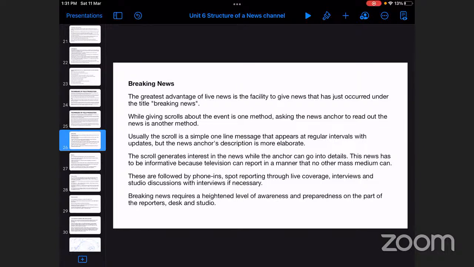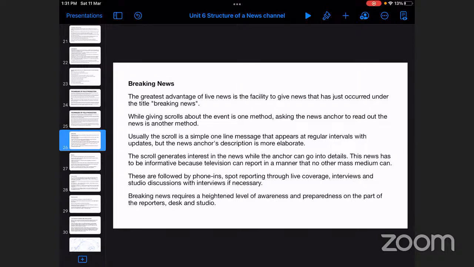Sometimes a 5-minute story is playing, and just 1 minute has started. Out of 5 minutes, suddenly once breaking news comes into the picture, the remaining 4 minutes of the story will be discarded, and they focus only on the breaking news. That will happen in a news channel every day.